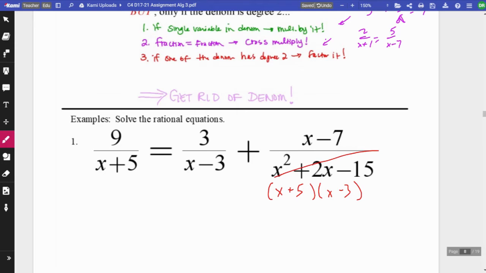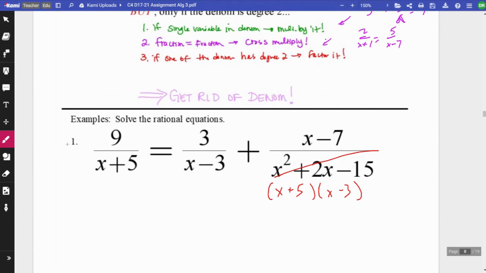One way to go about this is we just look at each term by itself, and we determine whatever is on the denominator, that's what we need to get rid of. We need to eliminate that part. So in order to eliminate something in the denominator, we need to multiply the whole term by whatever the denominator is. So this first term, looking left to right, requires an x plus 5 to be eliminated.